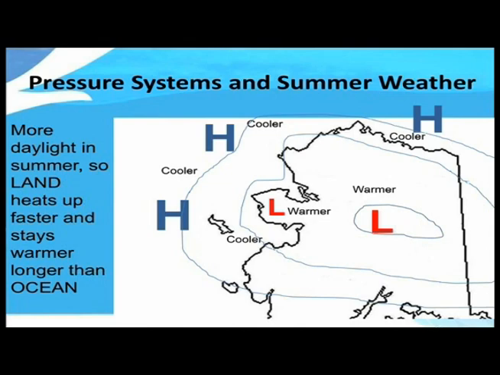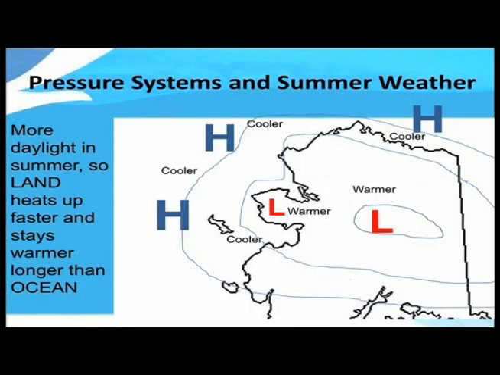Out over the ocean, it stays cooler than the land. As you know, if you apply heat to something solid like a piece of metal or a piece of brick, versus trying to warm up a pot of water, the same amount of heat, you know that the water will take longer to heat up than the brick will. So the oceans warm up a lot slower than the land does, and thus they are cooler than the land. So the oceans tend to have high pressure over them during the summertime.